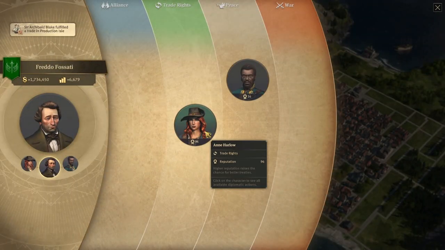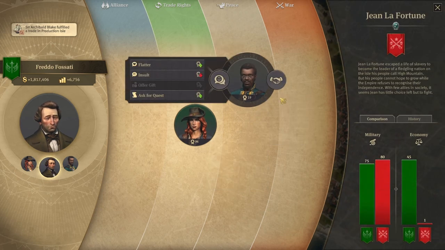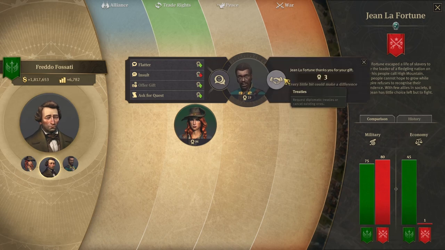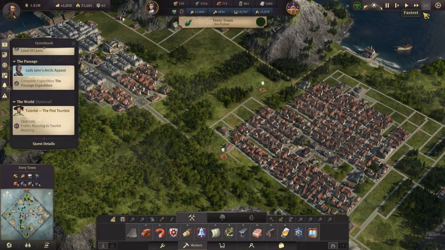How are we doing for diplomacy? Yeah, she's still loving us. Can we offer you a gift? Every little bit. Cool, we'll take that. Okay. I'm just going to leave that as is.